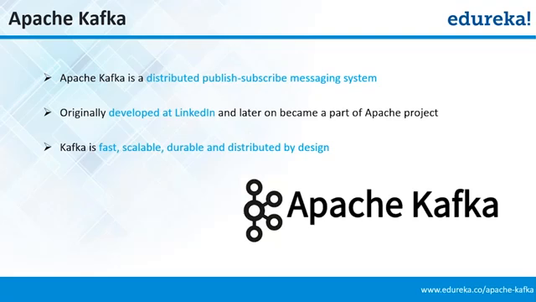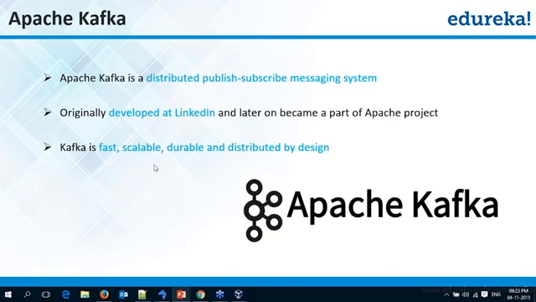Kafka also provides persistent messaging. When I say persistent messaging, the data is persisted into the transaction log kind of file system, but most of the time it is served from the OS cache or the disk cache. That is why Kafka becomes more efficient in reads and writes of messages. As I mentioned, Kafka has been built for real-time needs, and it provides a lot of things which are really fast and scalable. Since the data is persisted on disk, it is durable, so it can sustain a few node crashes.